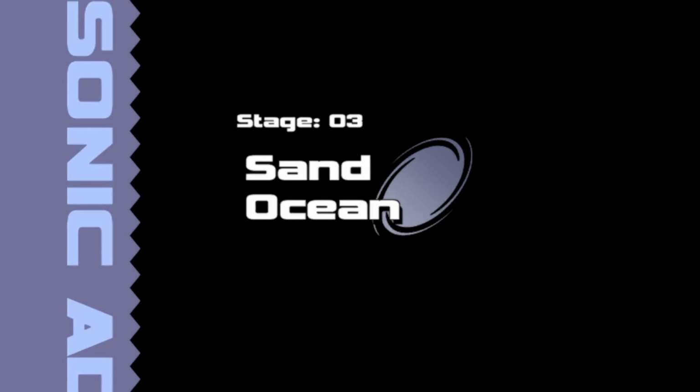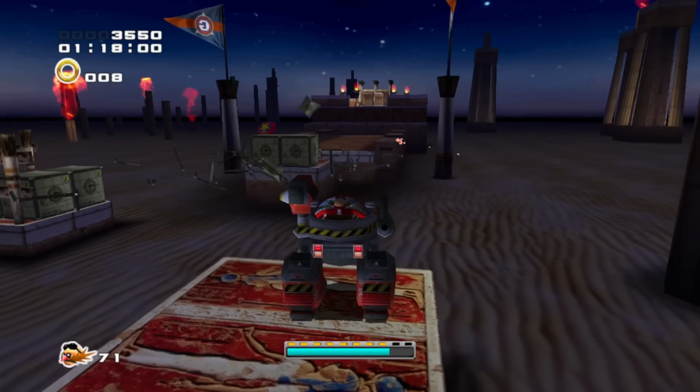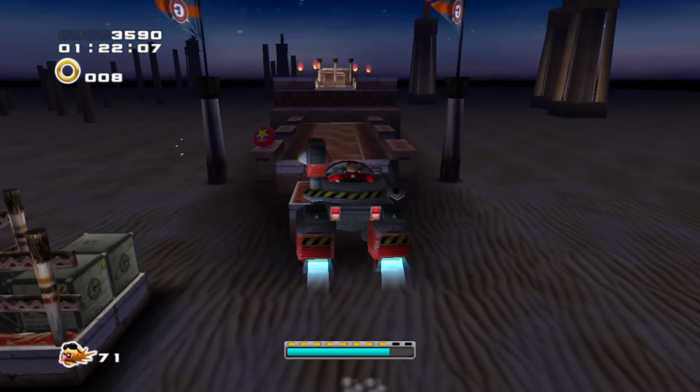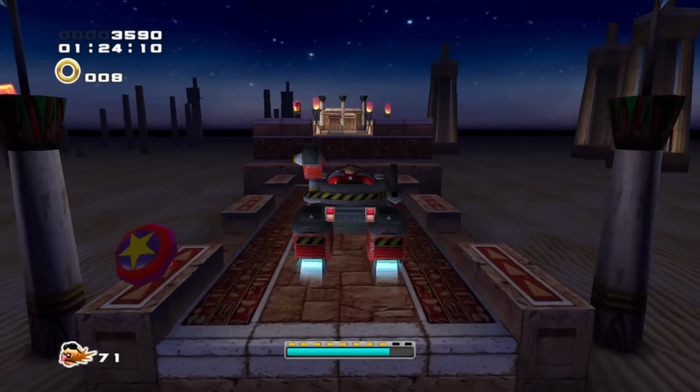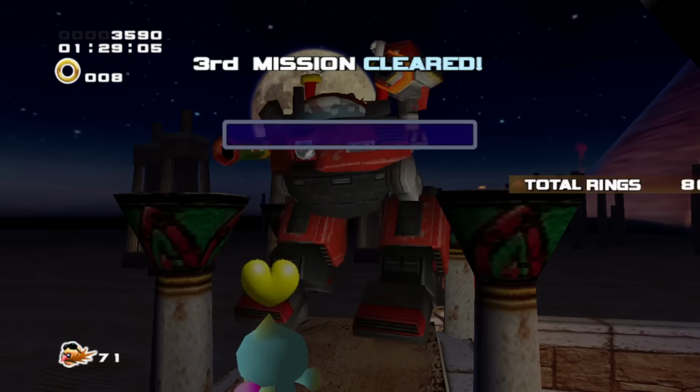What's also interesting is Sand Ocean is the next level, and it's one of the only 2 levels that doesn't have a Mystic Melody statue to reach the Lost Chao. We simply glide to these platforms on a side path and then jump our way across after shooting down some boxes to clear a path. So I guess this one's just a freebie.